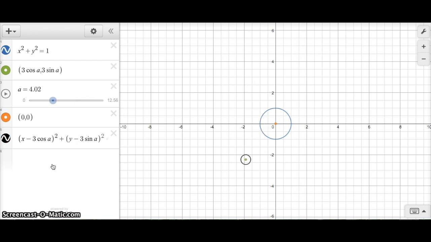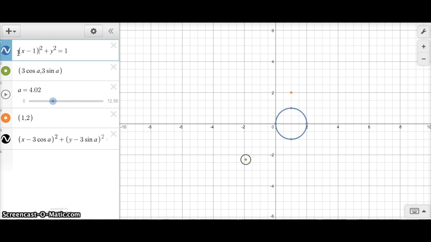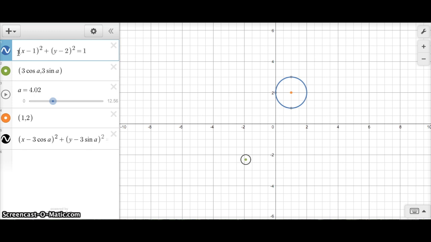Okay, so there's just one more thing I would like to show you, and that is what if we didn't want it to be centered around the origin at 0, 0, but rather a different point, let's say 1, 2. Okay, so we can change this to 1, 2, and let's move everything. So that means this gets transformed over here, negative 2. Okay, so that moves that circle. Okay, let's go back to the original for now. Okay, but how do we have to transform this point?